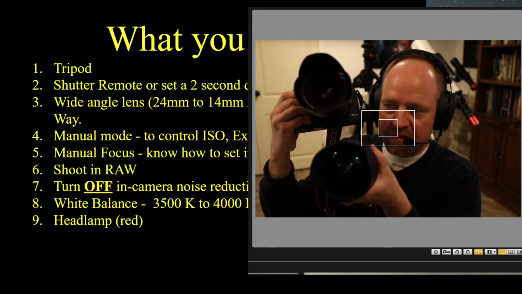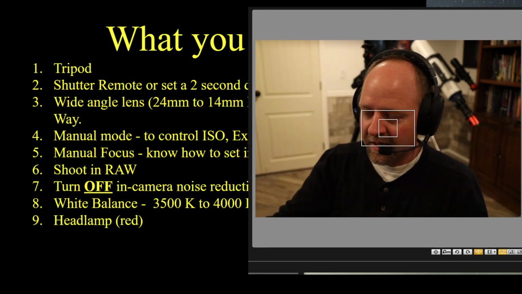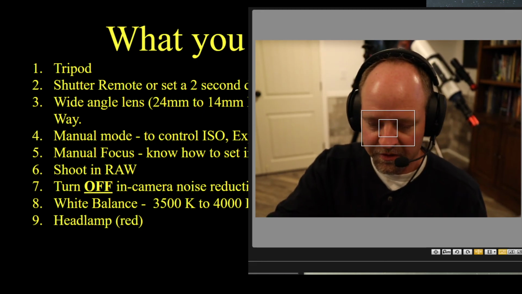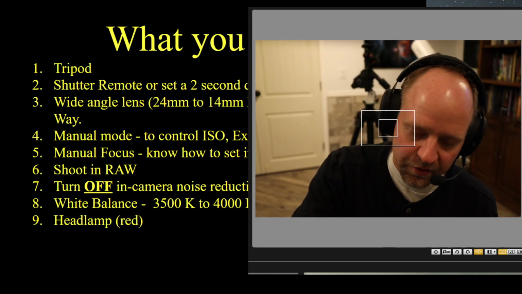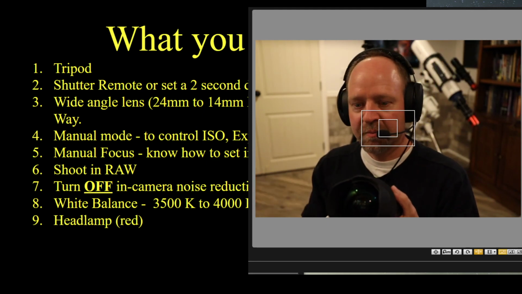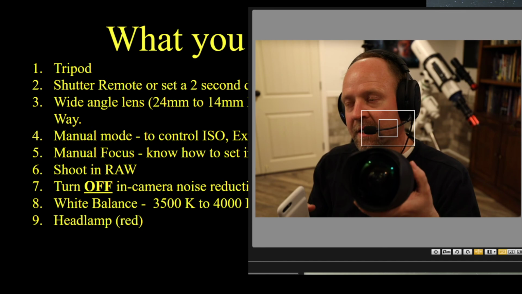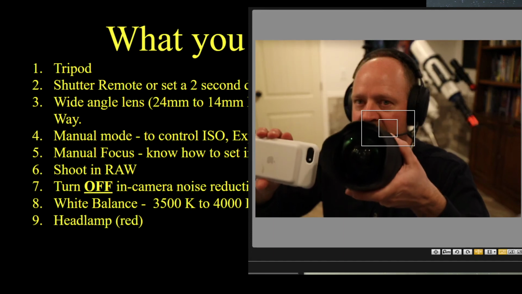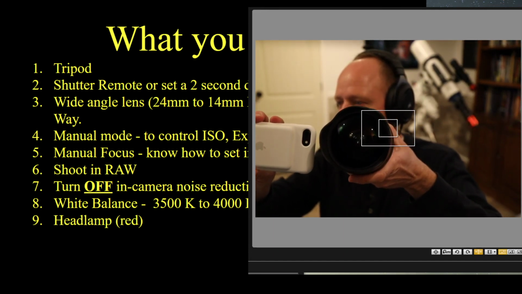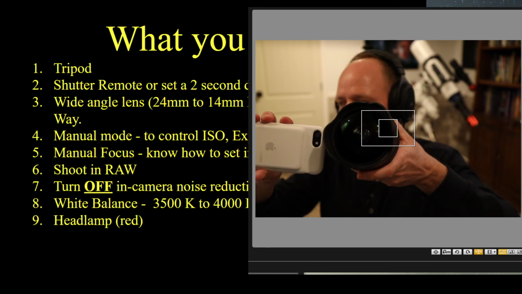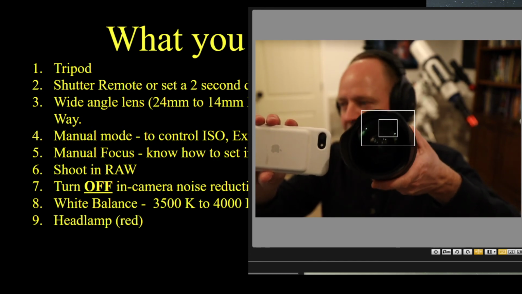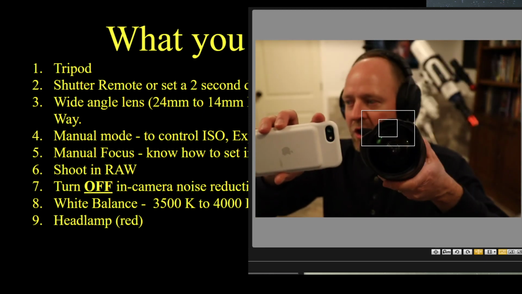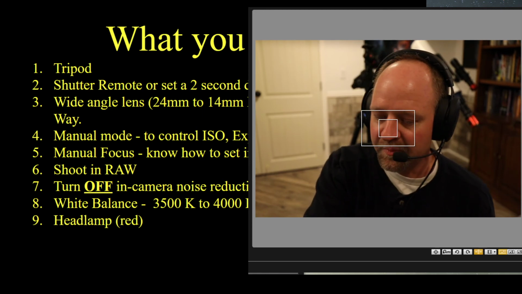But what I want you to notice is how big these lenses are. A lot of people say, can we not take a picture of the Milky Way with our iPhone? Well, they're starting to bring out the technology, and I believe they're really using the ISO and cranking it up. But think about the surface area you're trying to capture light with, and how much surface area this 14 millimeter has to capture light versus the itsy bitsy tiny camera in your iPhone. There's just not a lot of light to be picking up.